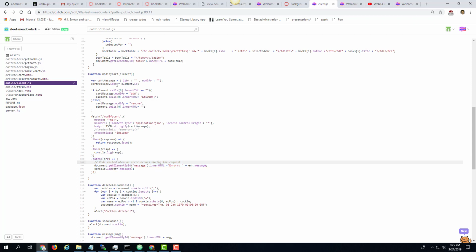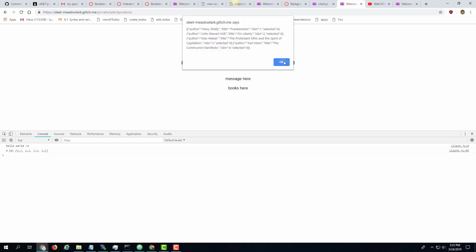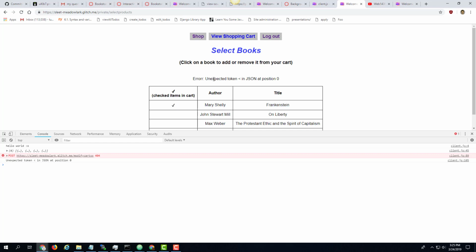We can actually test that by corrupting the URL right here. And now if we run this again and log in, and now if we click this, we get error: unexpected token in JSON at position 0. It's a cryptic message, but it's basically an indicator that something's wrong in our request to the server.